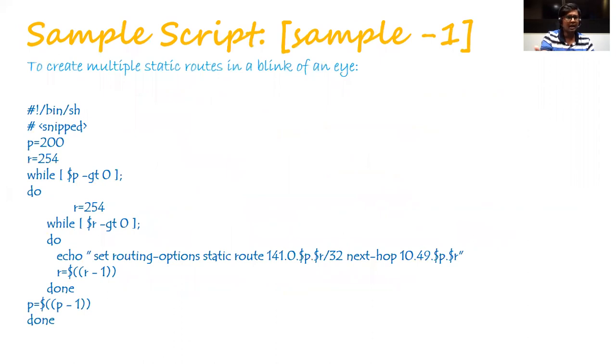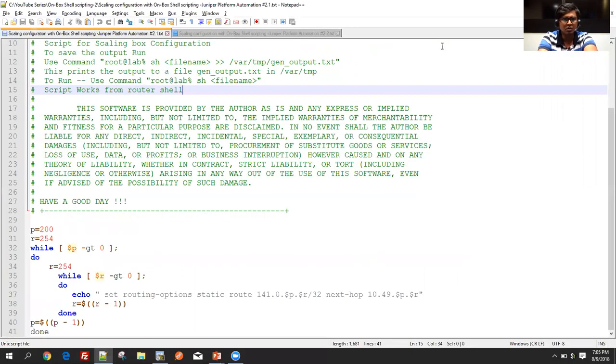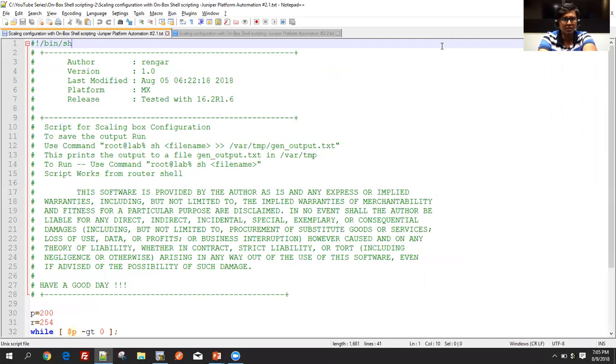So here I've called two while loops. These are called nested loops, and there are two loops so that I can play around with two octets of the IP subnet which I have. If you want to play around with multiple octets, maybe you have to go with multiple while loops. Let me quickly show a demo in my box. This is the configuration which I have.